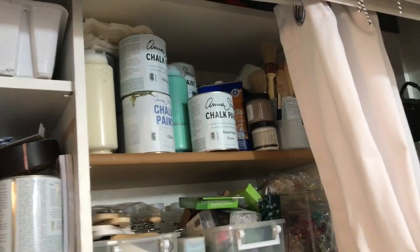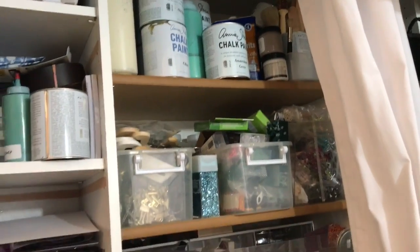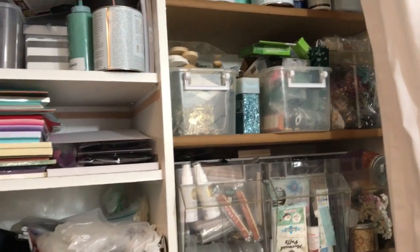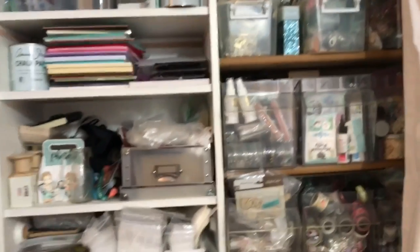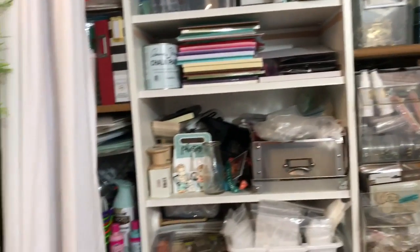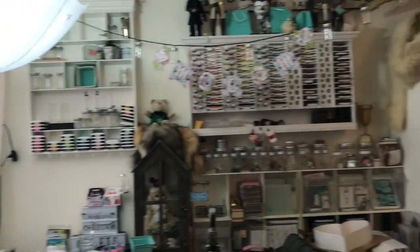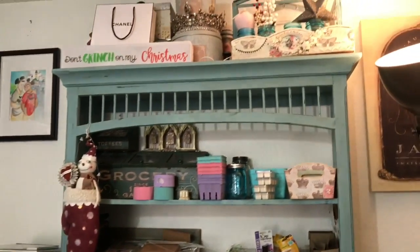Okay, so that is my Annie Sloan chalk paint little section over there. I have to find my old white and go ahead and use that, just to bring in a lighter look to the hutch. But look, this is my mess. I have to go through this, and this, and that. Let me know if you guys have those same challenges. Just another little look around my hot mess craft room. So come along and let's see how this puppy ends up, okay?